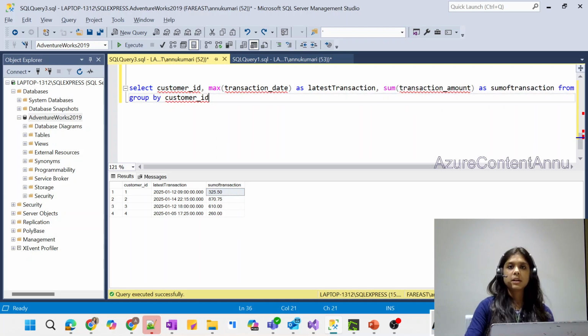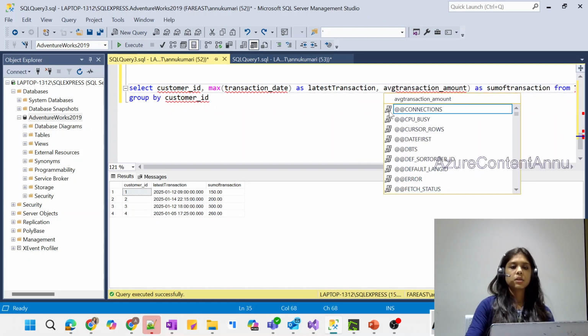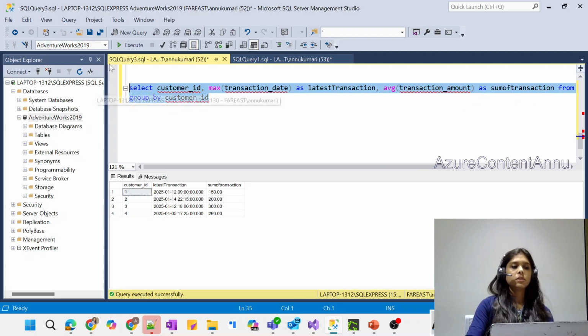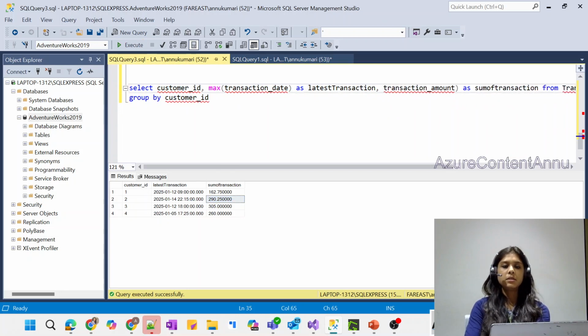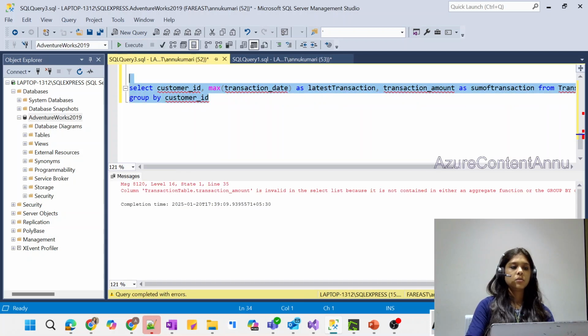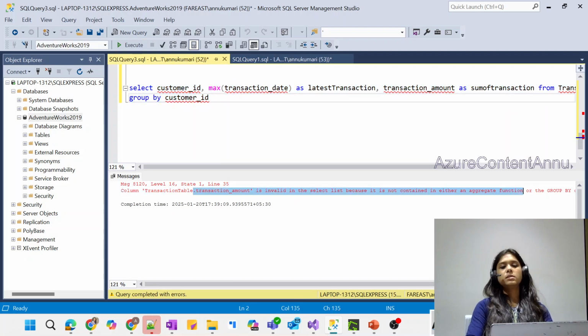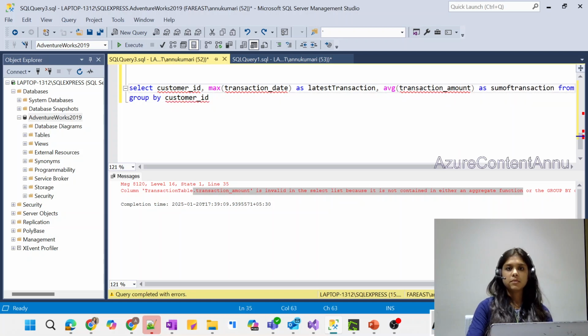And what are some other aggregate functions? Other aggregate functions can be minimum. If I run this, this will also give me a result. It is basically the minimum of transaction amount. And then the other one is average. If I give average, then also it's going to retrieve some data. But if I just remove this and try to use this column in the group by, you can see it has given this error. So make sure that either it is a part of the group by clause or it is contained within an aggregate function, then only it will give the result when we are using group by.